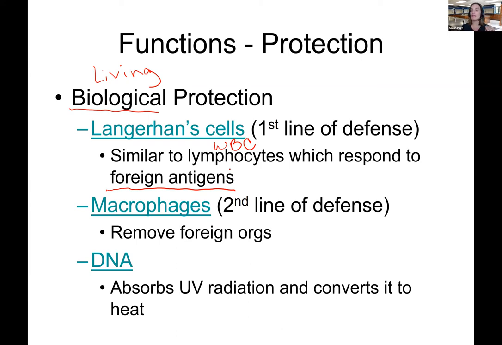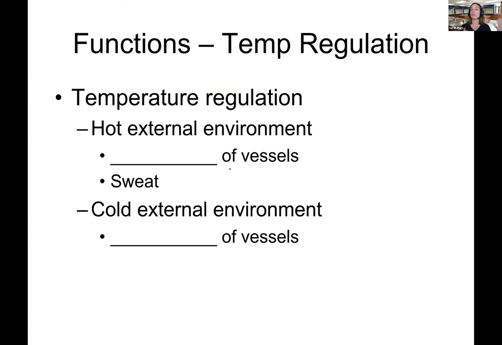So that means that if you don't have enough melanin, or maybe your melanin is really light in color, like my melanin is really light in color, then you're not as protected. And so that DNA will absorb the UV rays, dissipate it as heat, and protect the underlying cells from having damage. Okay, so those are all some biological protections. So those are our three kinds of protections, right? We have chemical, we have physical, and we have biological.